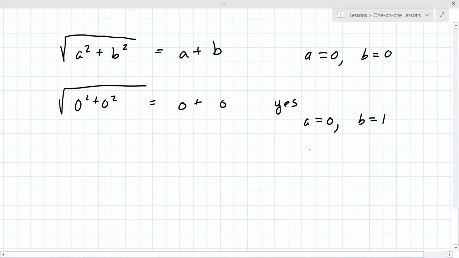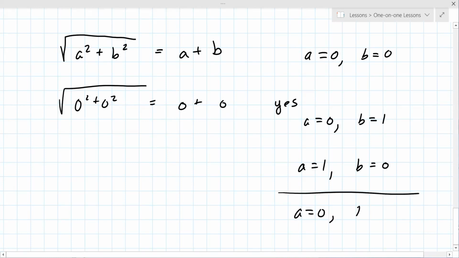It's true. So it works for that one. How about if a is 1 and b is 0? It still works. So you might start to think, well, man, Matthew's crazy, because this always works. Because I've tried 3 times and it works. Okay. The answer is that it works for these cases that I provided for you, because in all of them, one of these terms goes away. Like, if a is 0, it goes away. But now let's try some that don't work.